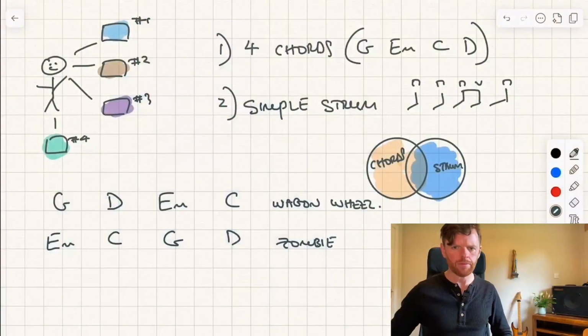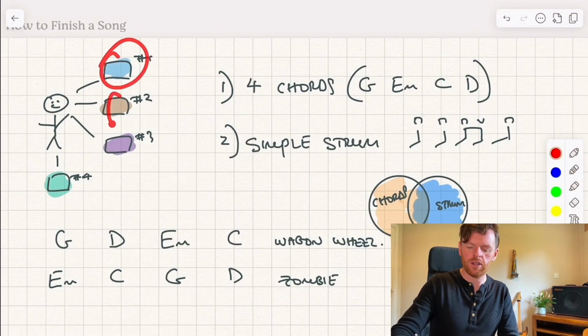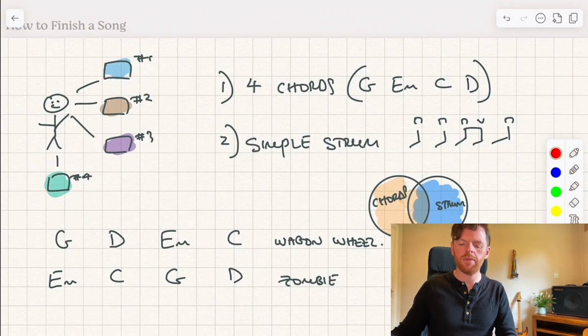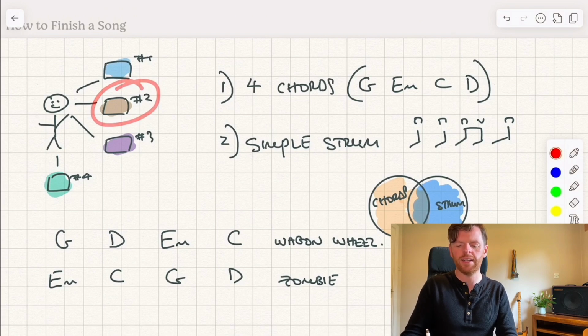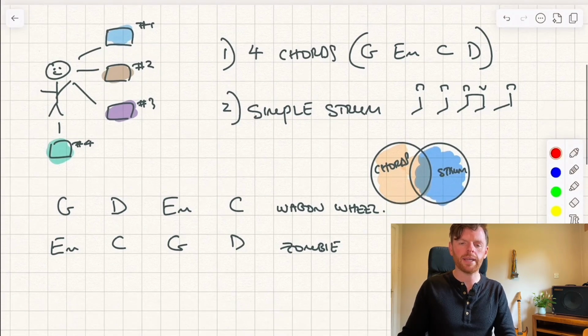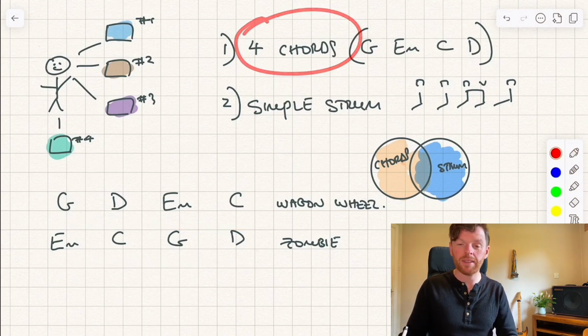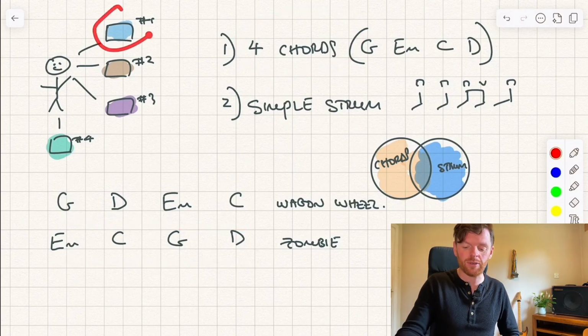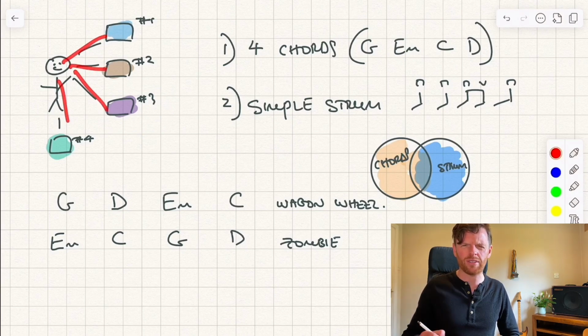So, moving into the next part. To recap, the first problem we had was players looking at loads of different stuff online. You could get a little bit of Crazy Little Thing Called Love by Queen, a little bit of a well-known Fleetwood Mac song, and you kind of have bits of songs. But if you pick easier songs that use the same group of four chords, can you imagine if this song was A, D, and E, this song was C, A minor, F, and G, and this one was G, E minor, C, and D? You're getting a bit good at all different chords and all different strums.